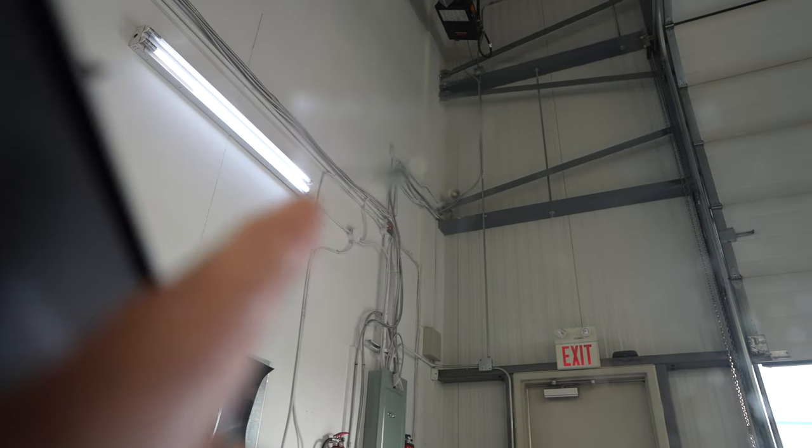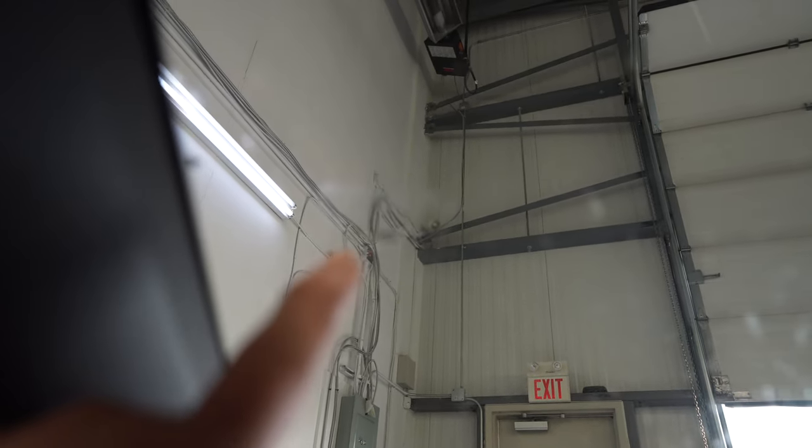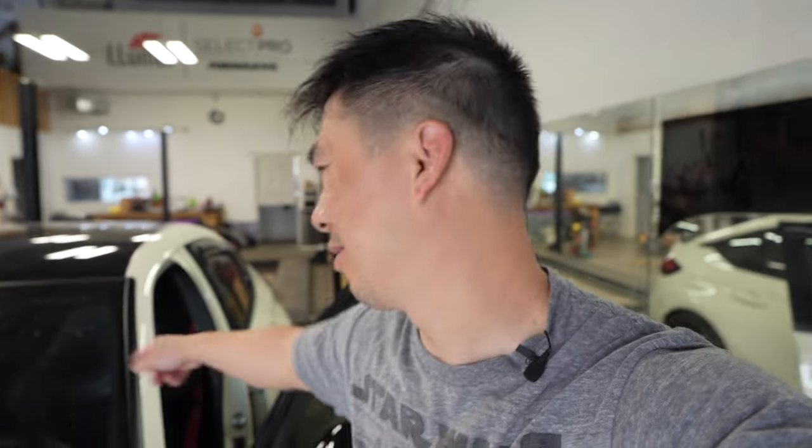Here you can see it better - let me put my hand on it. There you go - massive, a big one. Luckily at the shop I have a repair kit, so I'm going to go ahead and fix that. Since we're on the topic of windshields - you're probably wondering why I didn't put paint protection film on. I was going to, but I just didn't have any film in stock. There's a big shortage of it right now.